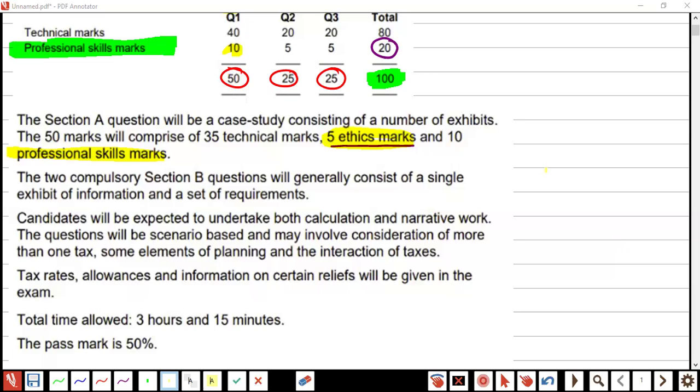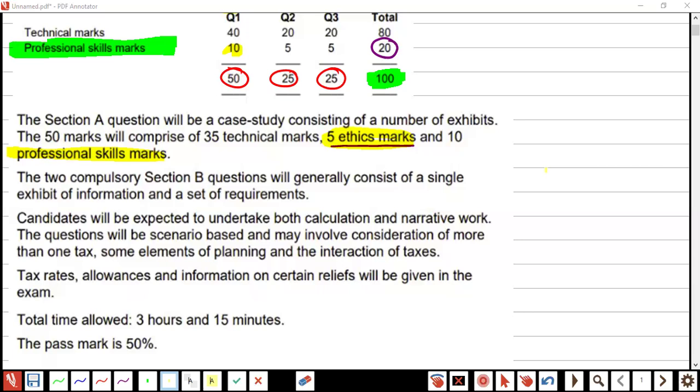But ATX is a bit easy as compared to TX. Why am I saying that? In ATX, if you forgot the rules of how to calculate, you will lose only some marks. If you explain to the examiner the implications, what the thing is about, you will get some marks. If you forgot how to calculate, or ignored the calculation part, and you write and explain it correctly, you will get half of the marks.